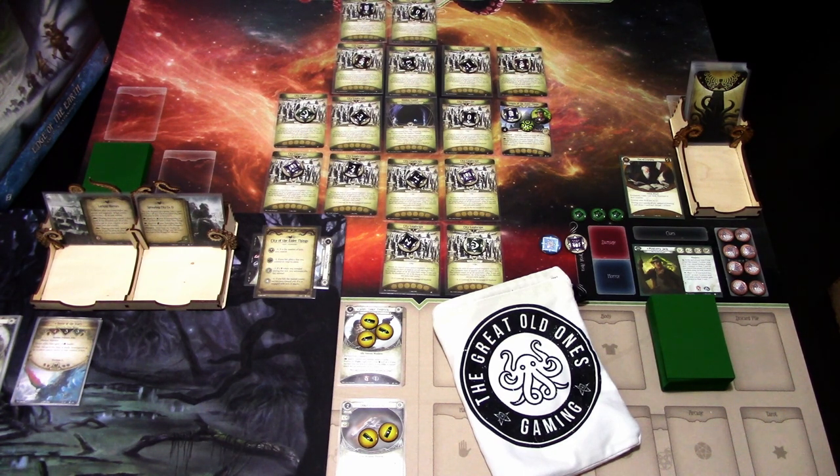Welcome to another episode of the Edge of the Earth campaign playthrough with Monterey Jack. We are at scenario 3, the City of the Elder Things, and we have done the setup according to setup number 1.